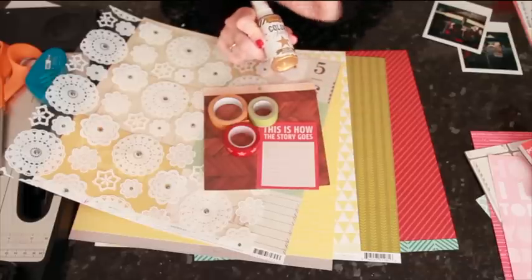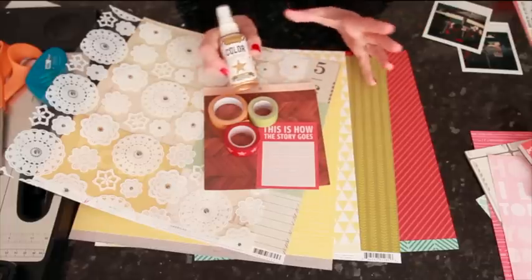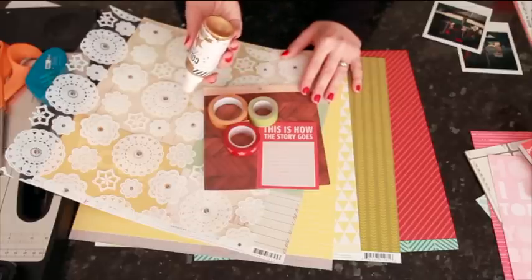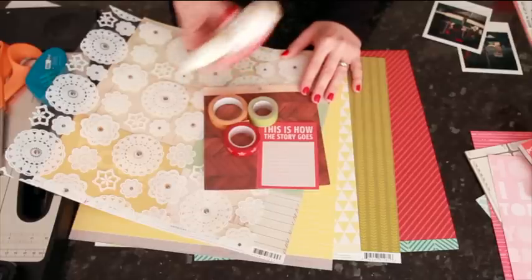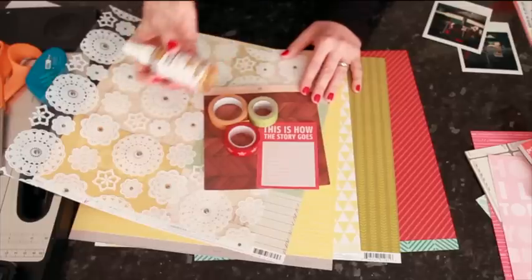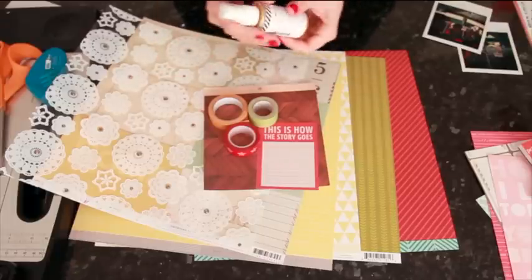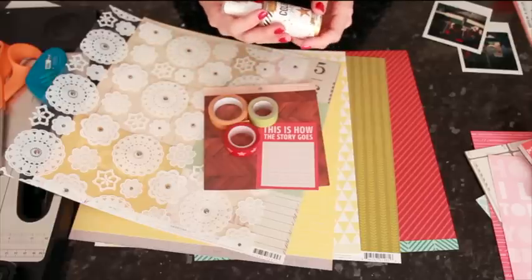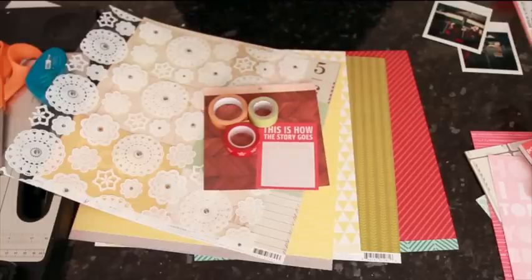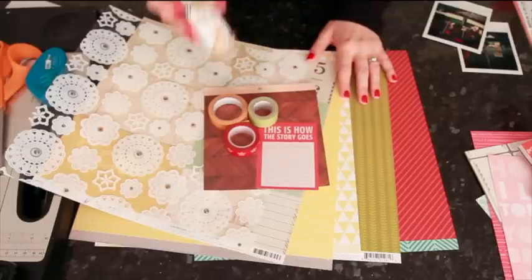The gold works. It has a much different look, just more shimmery, better coverage than any other gold I've tried, and I really like it. And I do like how they've engineered the bottles so that this is one you're meant to shake. There is a shaker in there, and the label tells you to shake well, and you can see all the color mixing around so you know when it is ready to go. When you leave it and store it, it will settle. The gold will go to the bottom, but just shake it up and it's brand new again, no problem.